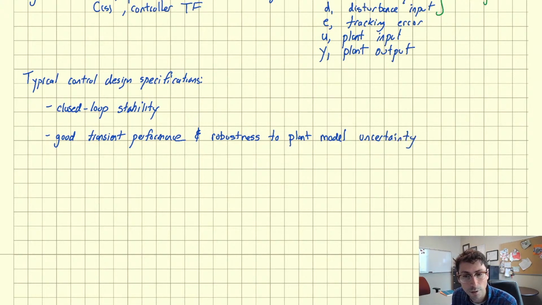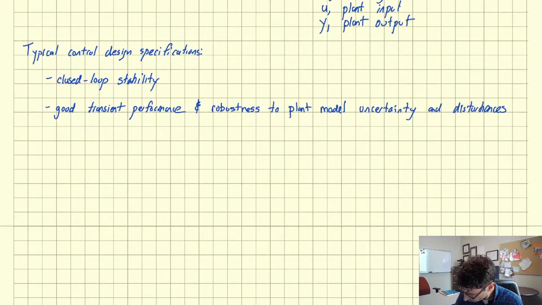Right, so you have this model for the plant, P of S. It's an approximation. Every model is an approximation. No model is perfect. So there's some uncertainty, right, about what is modeled and what is not modeled. And so we would like our feedback control system to be able to deal with the fact that we probably have a pretty crude approximation of what the plant actually is. And disturbances. Right, so if the gust of wind comes, the cart control system shouldn't be so fragile that it doesn't work anymore. And finally, good steady state performance.